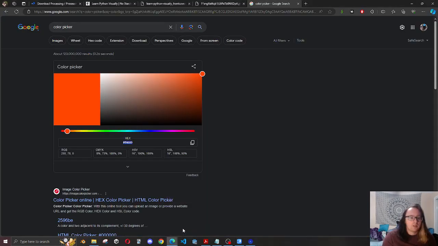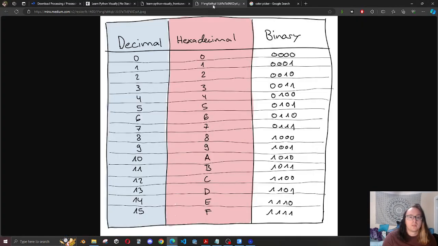So real quick, your hexadecimal values. This is a cute little thing I googled up. Ignoring all the binary, there is decimal, what we normally use, 0 through 15, and your hexadecimal, which is 0 through F, and they're equal to each other.